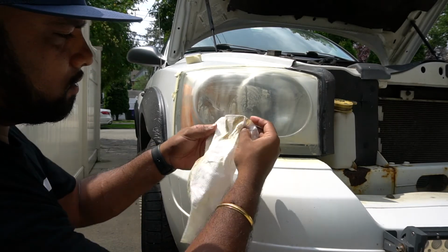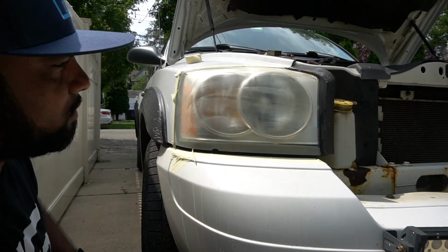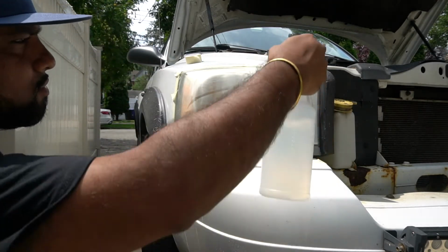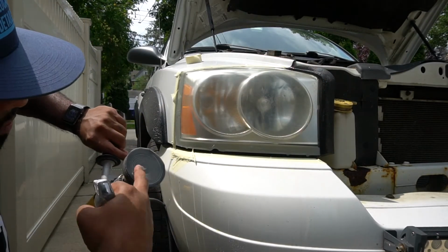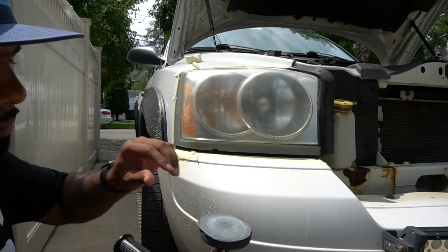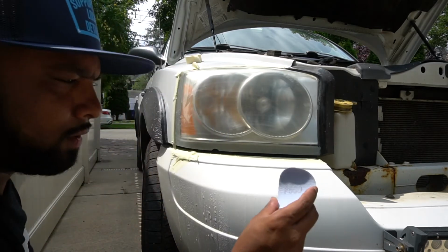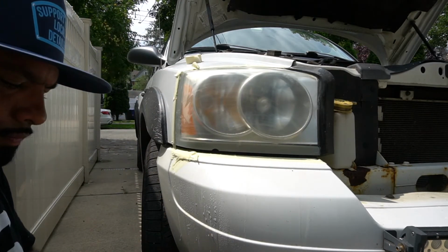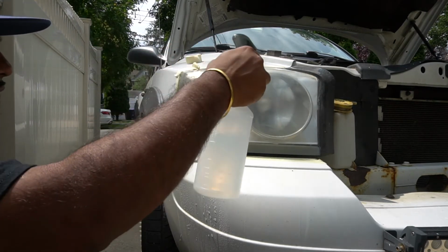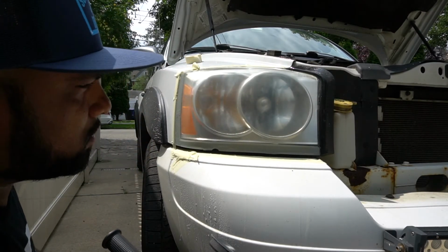And you can see a lot of the yellowness wipe right off. So right now the light's scuffed up. We used the 500. Let's see if we could get a little bit more over here. We need to add some more water, as well as our pad still looks pretty clean. Swap out the pad. Make sure we're still using the 500. We'll do 2 passes with the 500, then we'll move on to the 800.